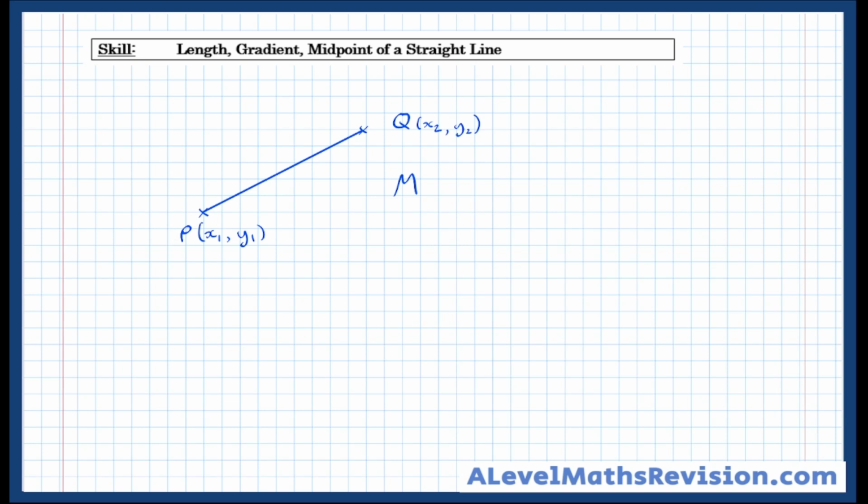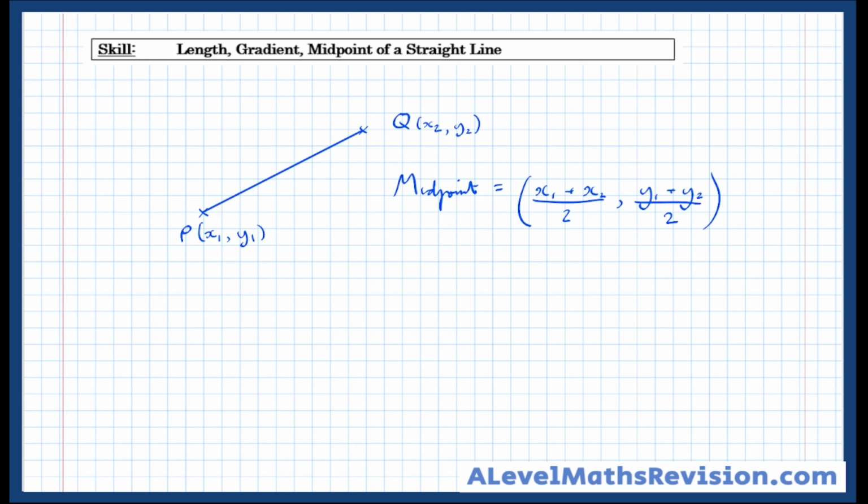Well, there's a formula for that you've just got to learn. So the midpoint is equal to the mean of the x-coordinates as the x-coordinate and the mean of the y-coordinates as the y-coordinate. Add them together, divide by how many there are. The mean, as you learned at GCSE, is one way of finding the middle of a data set. Well, we want to find the middle of this set of points here. Therefore, adding them up and dividing by how many there are finds us that.